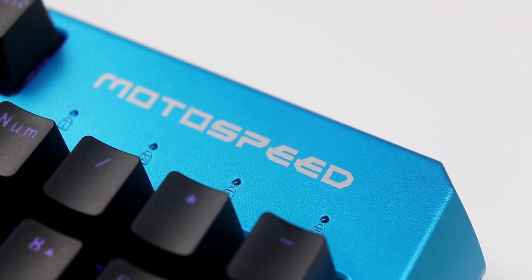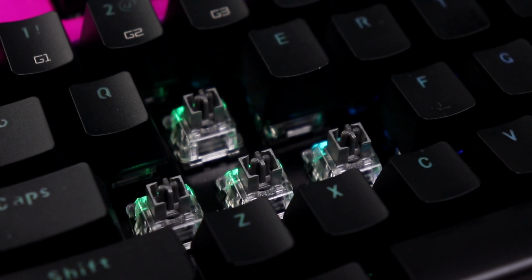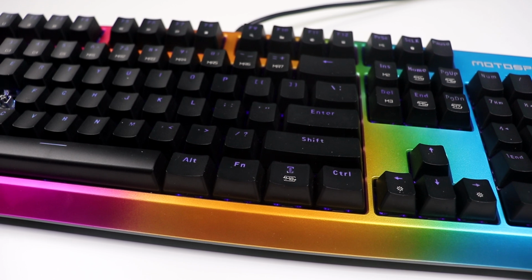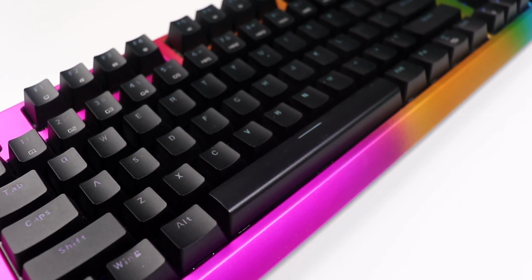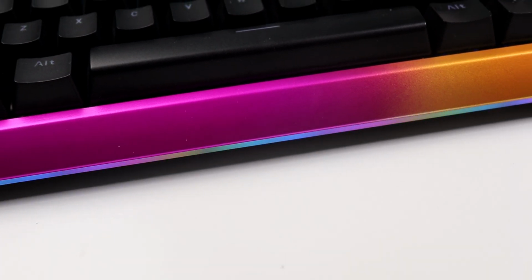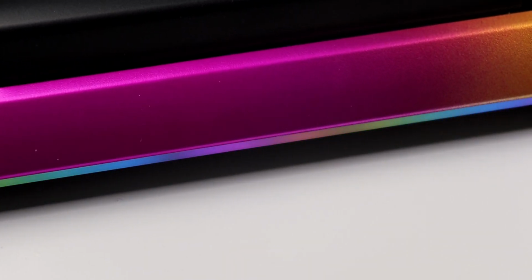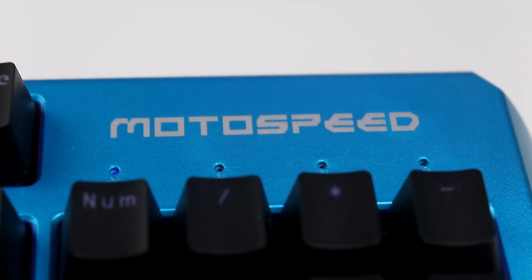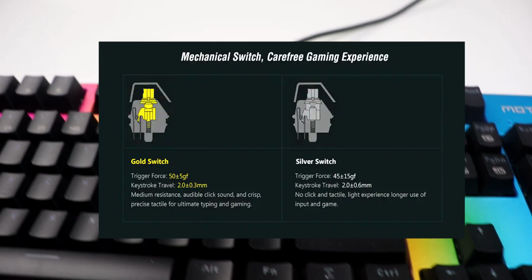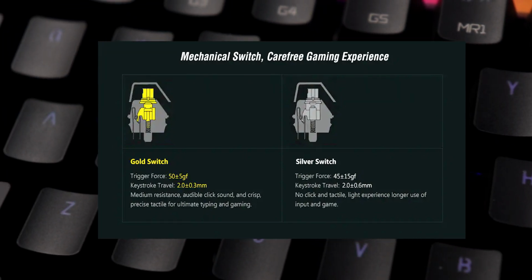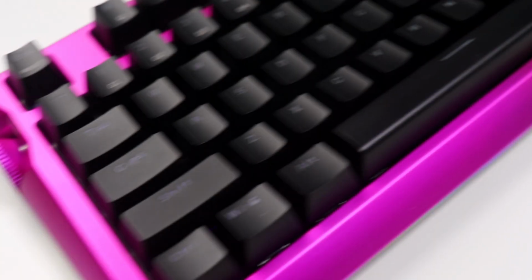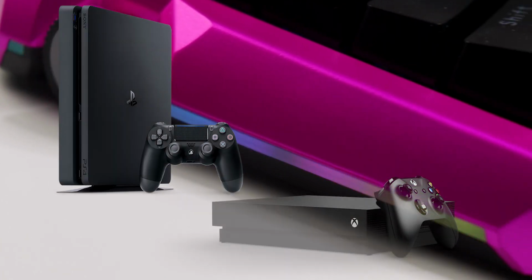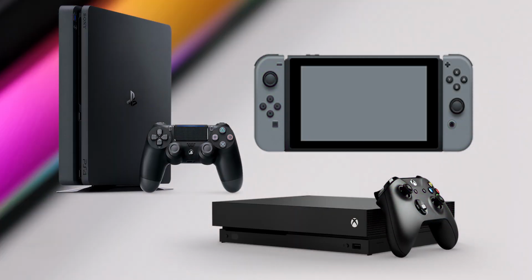The Motospeed CK80 Pro is the keyboard that just ticks every mark for what a budget keyboard can do and perform, while upgrading aspects of its design whereas other keyboard manufacturers just ignore. The four-bar illumination is insane, but if you had to choose, I would maybe go for its original since you do get different keycaps and more switches like the Outemu Gold or Silver, but those won't be IP68, which just means that it has some sense of waterproof or water resistance. And what's cool is that it has support towards PS4 and many other gaming consoles.